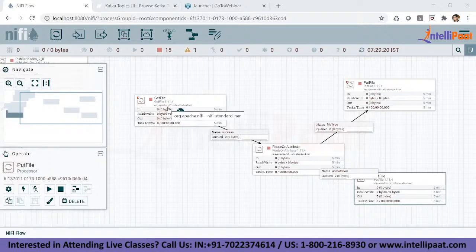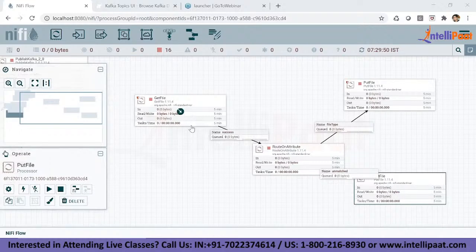The GetFile processor takes files in from a given directory which we have mentioned. Now RouteOnAttribute only routes on one attribute, which is the file name. It checks whether the file is of type JSON or CSV, or non-JSON for that matter, and based on the type of file, it will either put it into target 1 if it is a JSON file. If not, it will put it into target 2 because it's non-JSON. Okay, guys, pretty simple.